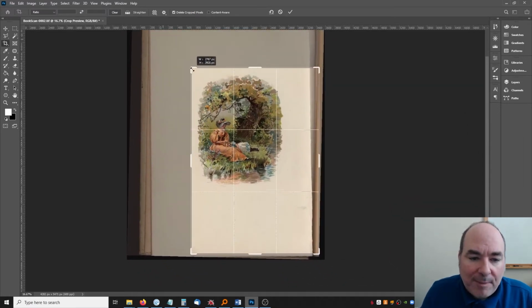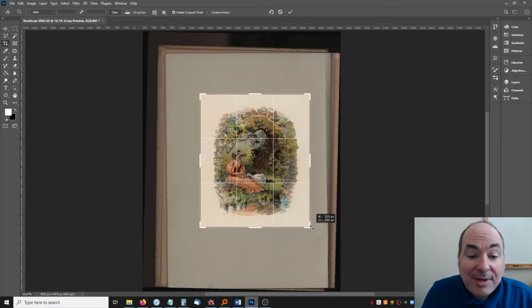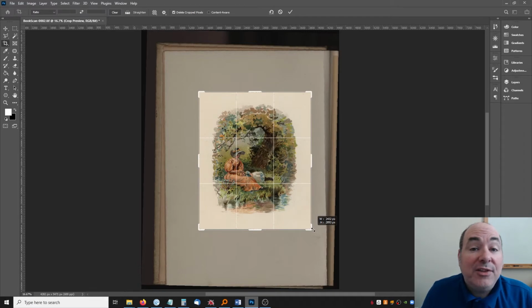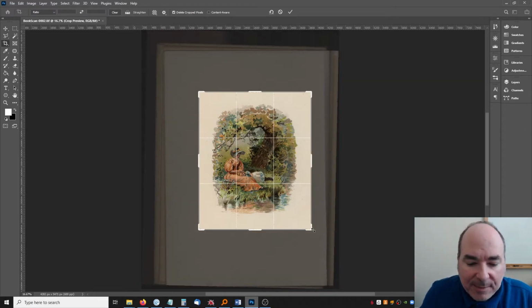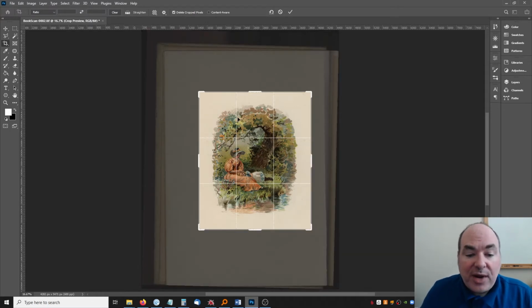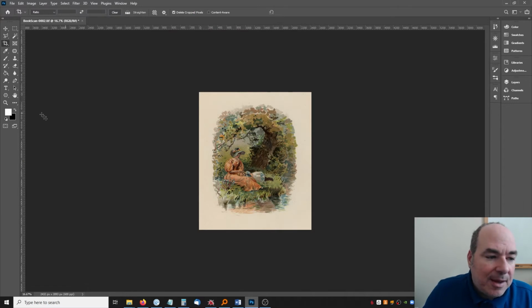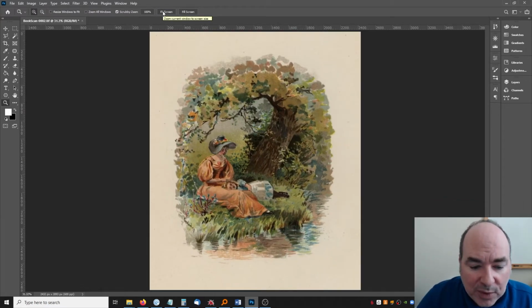I'm not going to overcrop, by the way. I'm going to give myself a nice room to crop. I was told that I just needed the image. I don't actually need the full page on this one. Sometimes I need the exact page and I'll make sure that all the pages are the same. But this time I'm just looking at the image itself. So nice composition. We know it's straight. Double click and it's cropped. Magnifying glass, fit screen. That's my good habit I always do to look at what I'm looking at.